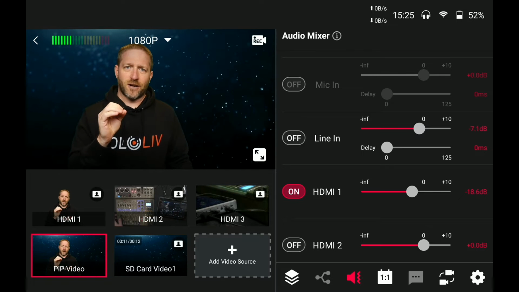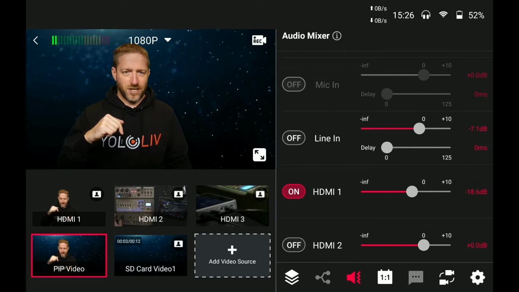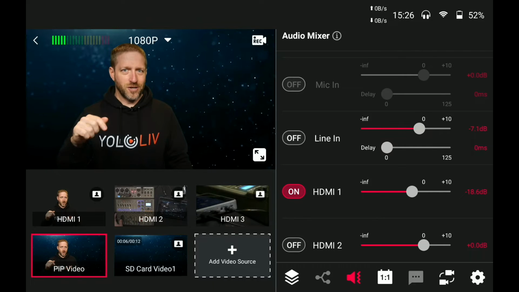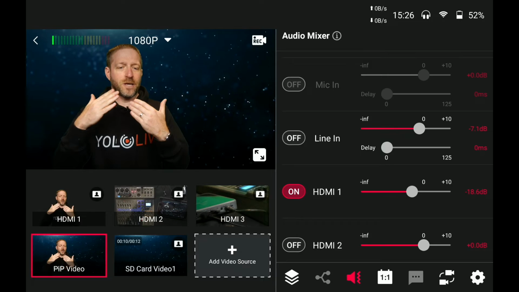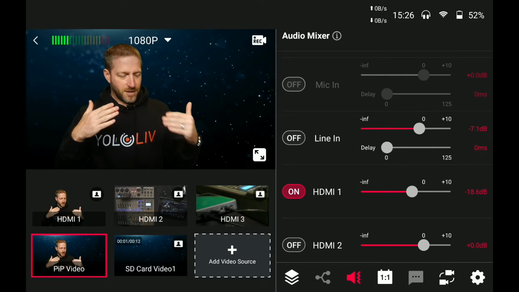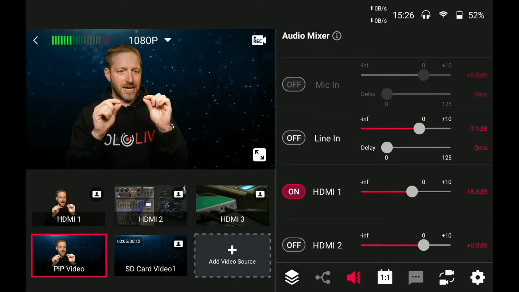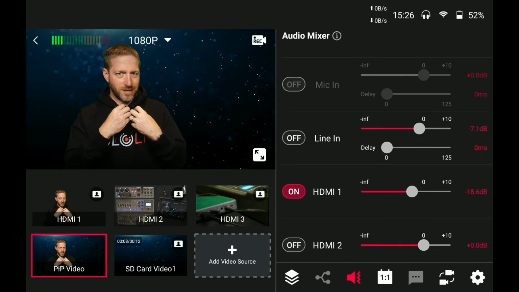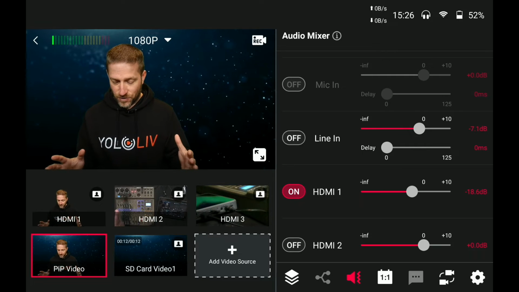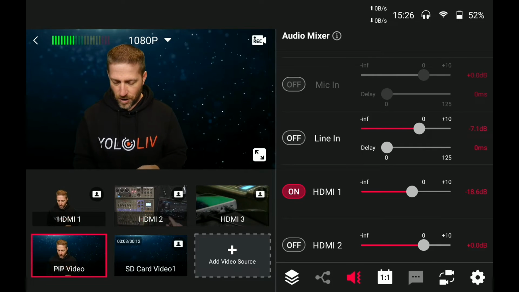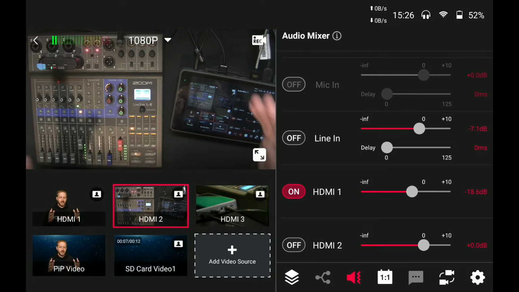These are digital microphones, and they have a little bit of delay. So when I turn both the HDMI on and the line input on, you're actually going to hear a little bit of, not reverb, but kind of echo, because the line input has just a fraction of a delay through the AVX, because it is digitally compressed in the transmitter and then uncompressed in the receiver. That is one of the things you'll notice when I turn them on. Also, I wanted to talk about setting your levels.